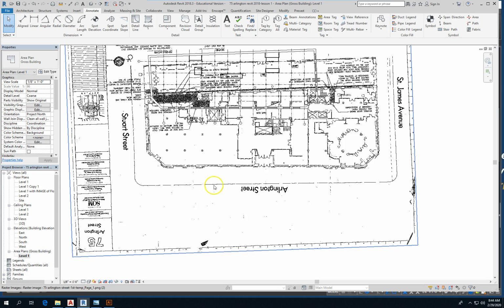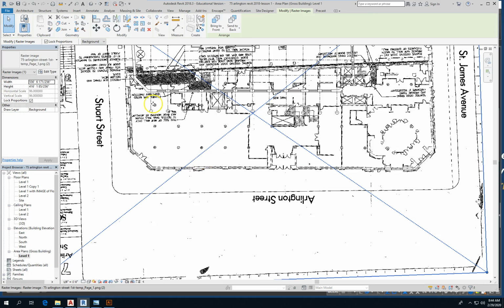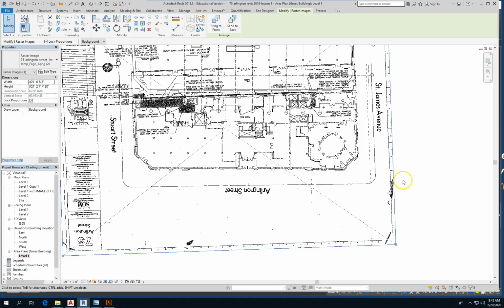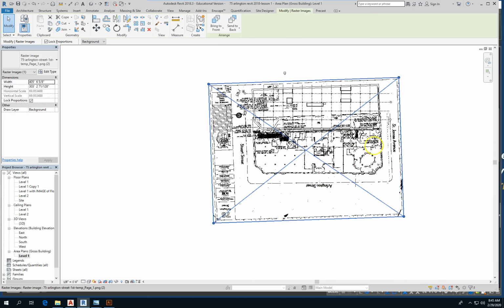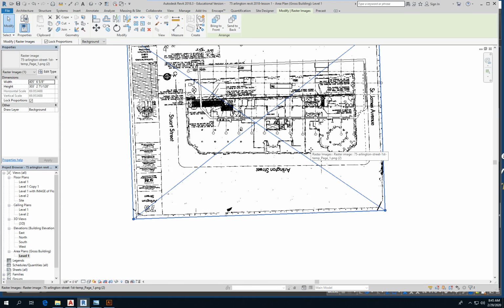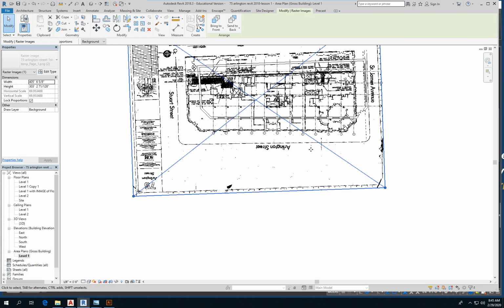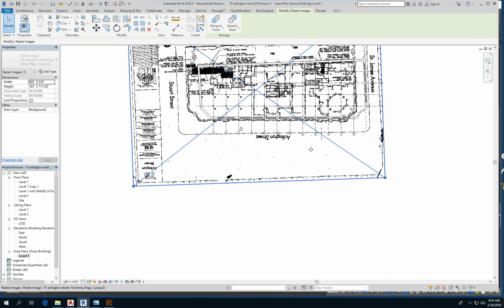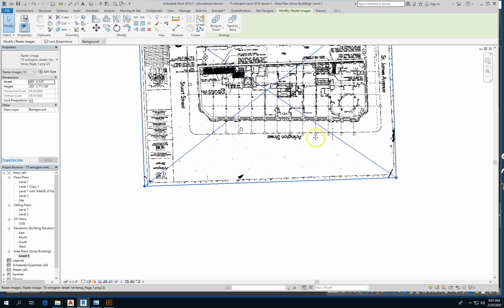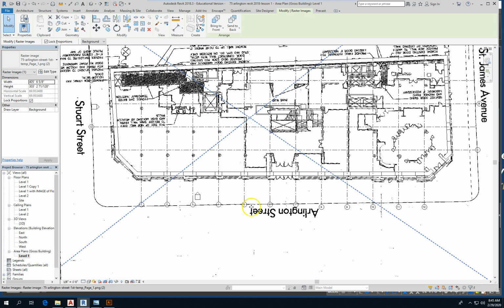Let's go back to our area plan. And I'm going to scale this image so that from here to there is 235. And now it's the right size. I'm going to move it. I'm just going to nudge it in place for now. It isn't a vector graphic drawing, so it's going to be approximate, but that's pretty good. I mean, that's a fairly good representation.